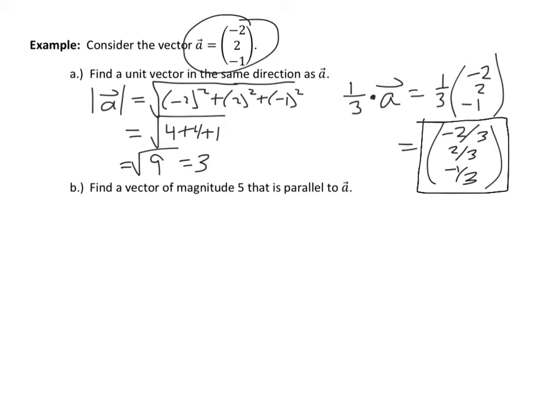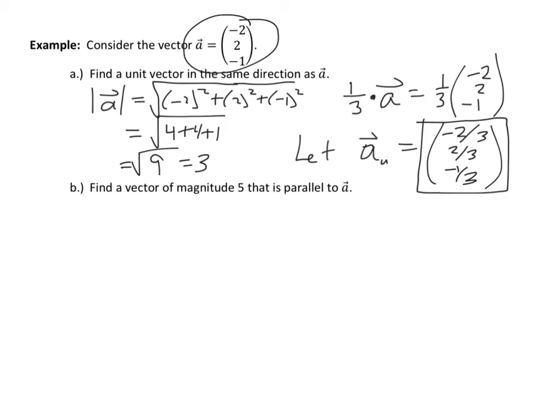Now, if I'm planning to use that later in the problem, I don't want to call this A, because this isn't A. So I might say let U equal that. You could also do something like A sub U, because you're talking about the unit vector version of A. Either of those would be fine. I'm going to use A sub U. I kind of like that.